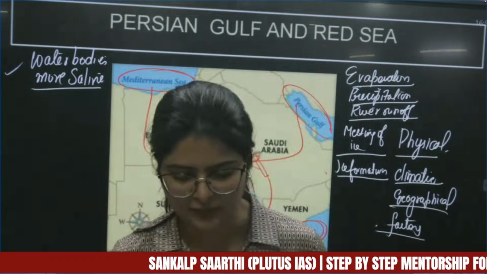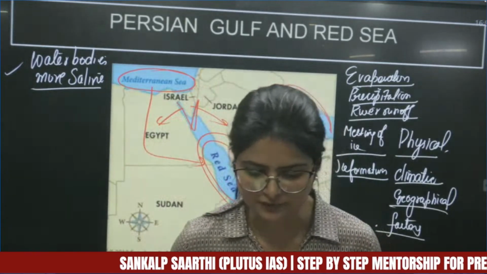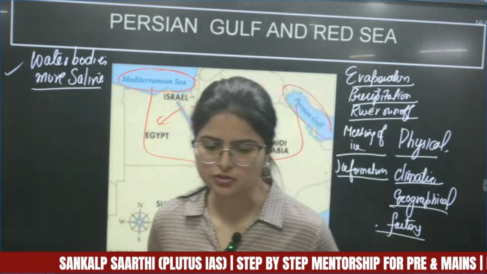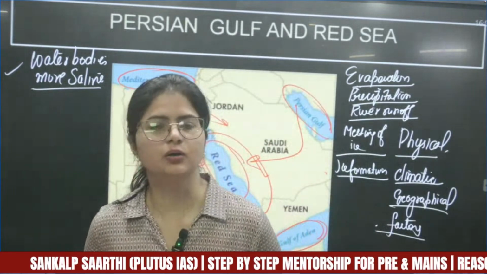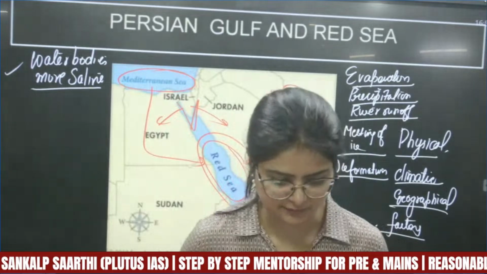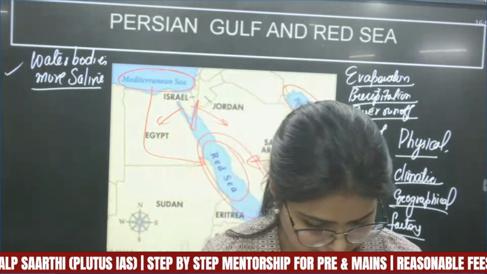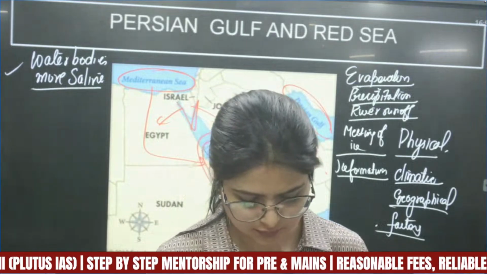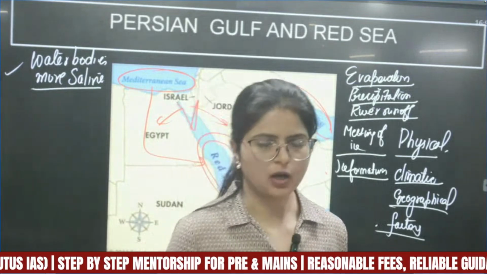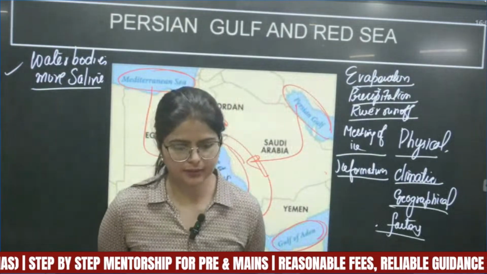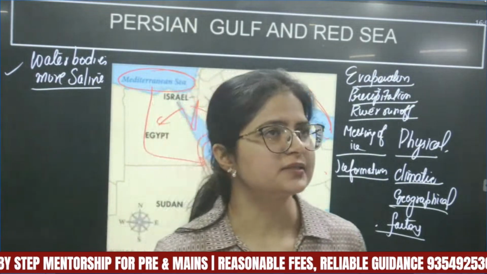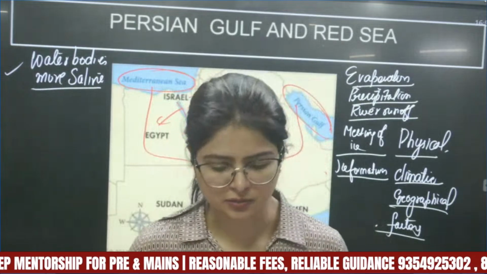Okay, write down. Red Sea and the Persian Gulf have highest salinity levels in the world due to extreme evaporation under hot desert climates. Next, write down precipitation. How would precipitation affect this? Precipitation decreases, underline decreases.